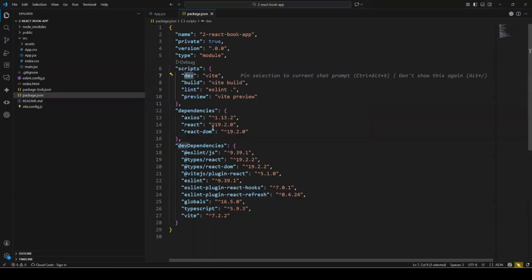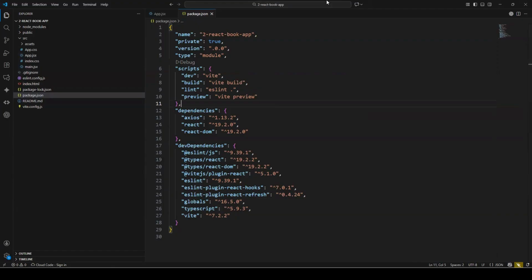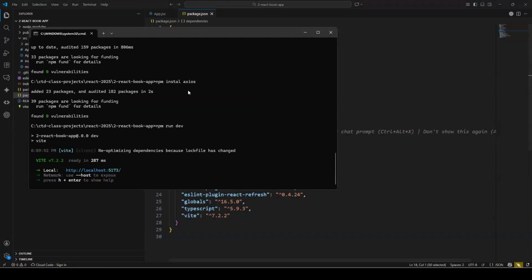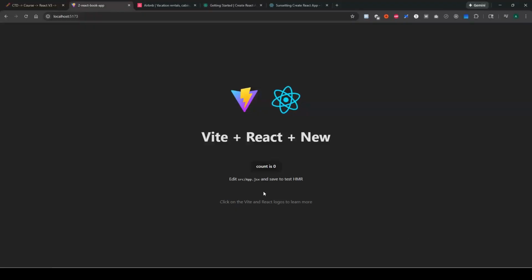So yeah, any more questions? Yeah, what's the difference between the dependencies and the dev dependencies? So as I explained earlier, dependencies is something that your project needs for itself to build. React is something that we need for our application. React DOM is something that we need for our application to show all of this. But dev dependencies are something that help us build an application that can be rendered on a browser, but they are not required for the actual stuff.